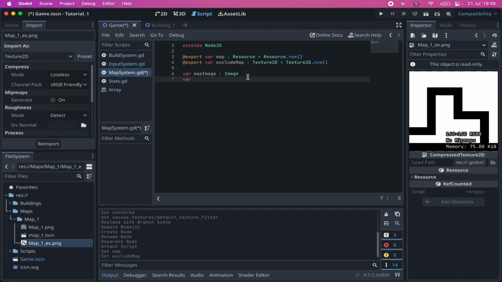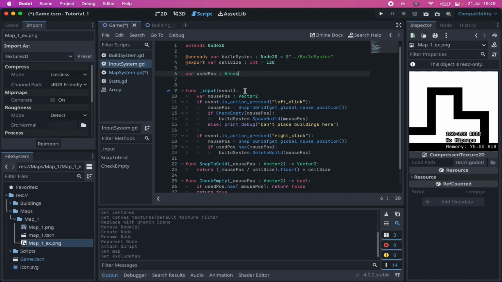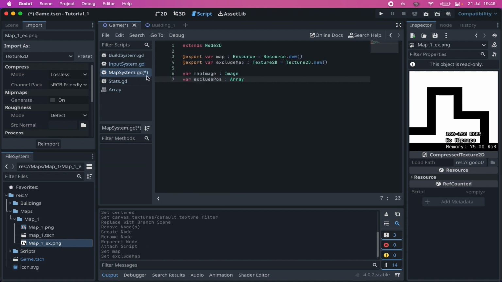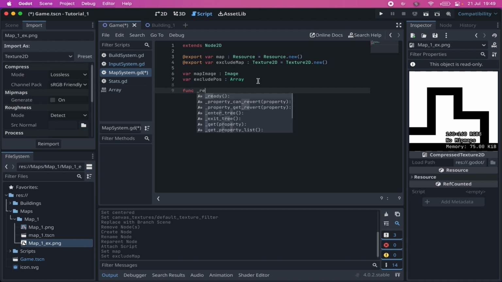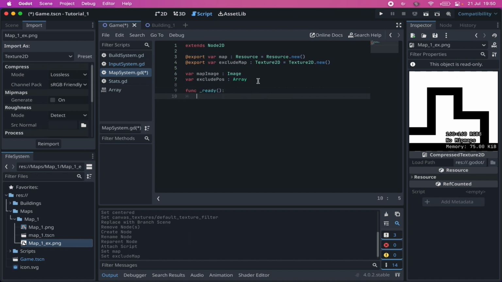And let's make another variable called exclude position, which essentially is the same array. It's the same array that I used here in the input system, the use position array, but I'm gonna call it differently here. Right, now to start things off, under the ready function, let's instantiate the map.